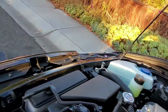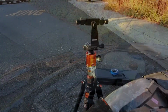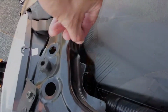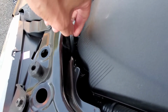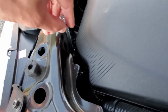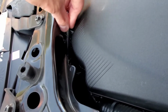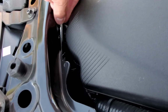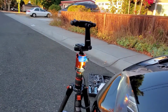And then on the other side, I have to remove the water for me to get to the screw. Right now I'll probably move it up to here, maybe, or maybe here. So I put the light up to about there, the top of the orange piece.